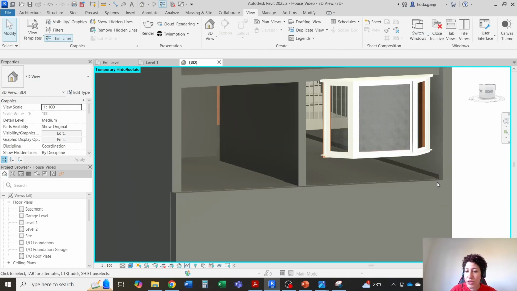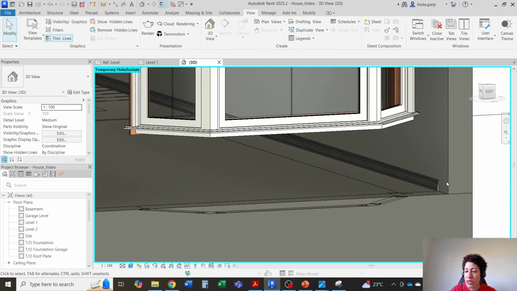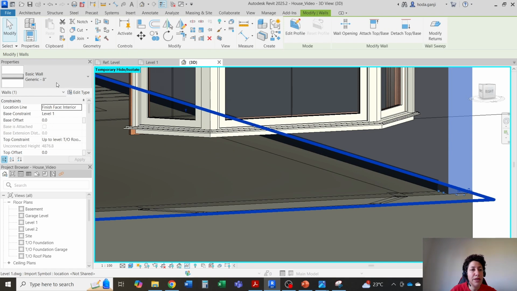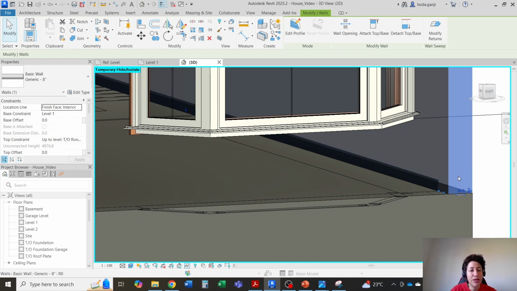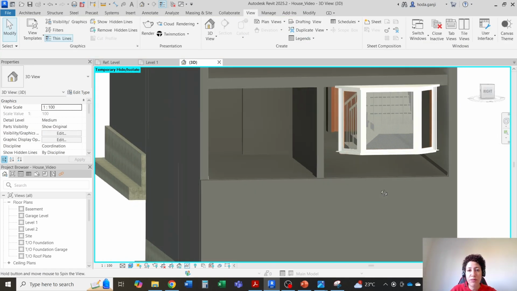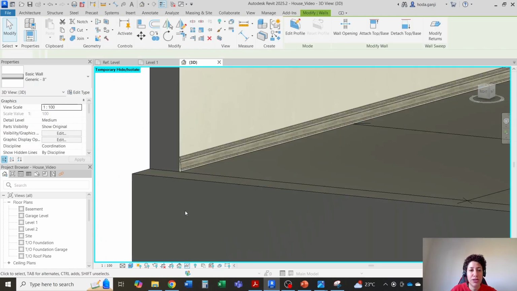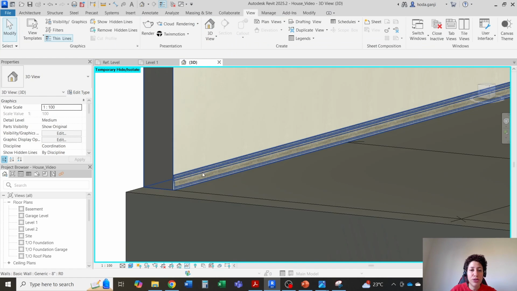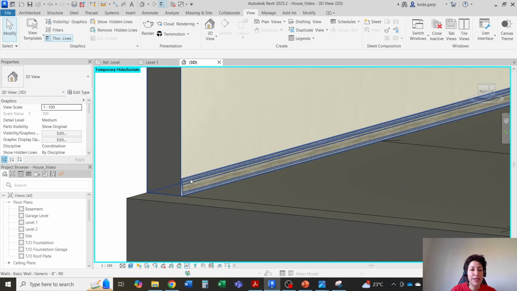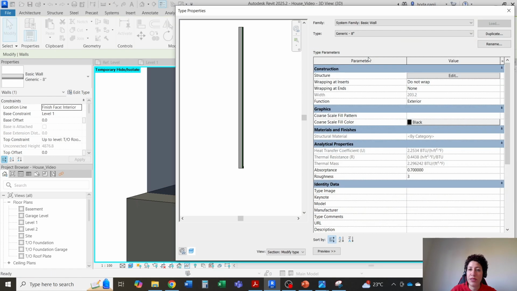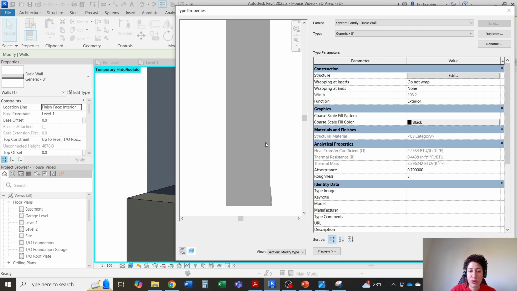For your information, because we assigned this profile to this wall type, which I need to rename to this 8 inches wall, it's gonna apply it on all the 8 inches wall on all their interior sides. If let's say this is your kitchen wall and you have a different wall base, in that case you need to go with edit type, duplicate, and assign a different wall base to another wall.